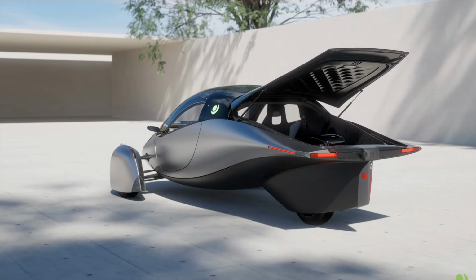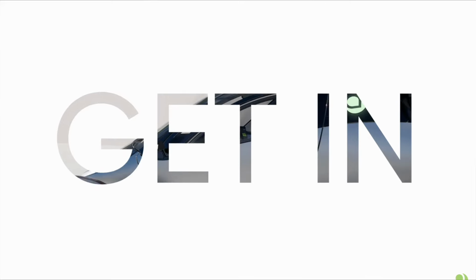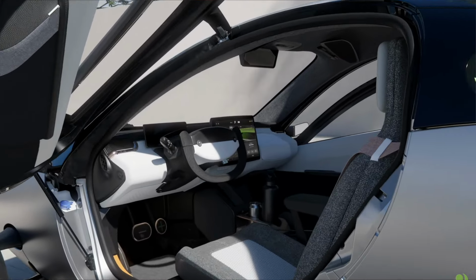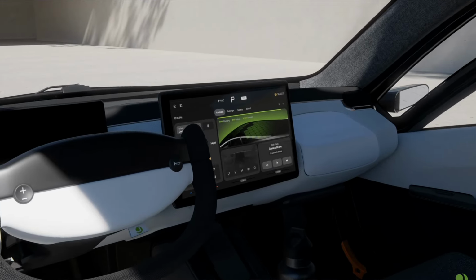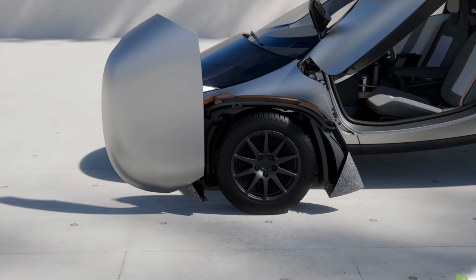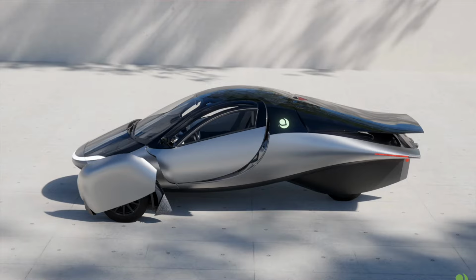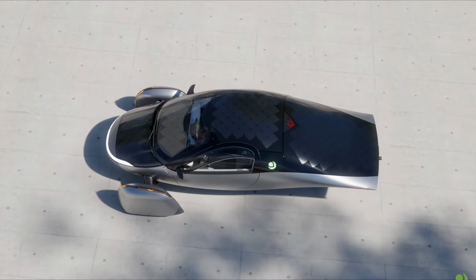That would be fantastic. But that's what makes one of these newscasts so important: as more people learn about it, more people will want to invest in Aptera and get this vehicle out there. So hopefully, investors, if you're watching, go ahead and jump on the bandwagon. We know that once they come out with it, a lot of you are going to be wanting a piece of that pie. But anyway, this is an awesome vehicle. There's just so many good things about it. I can't wait to get mine.